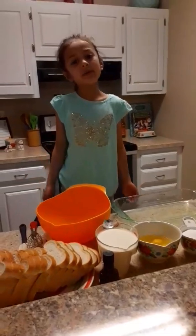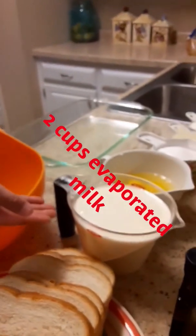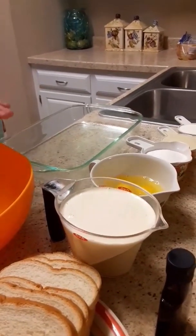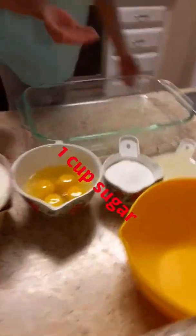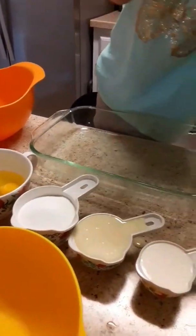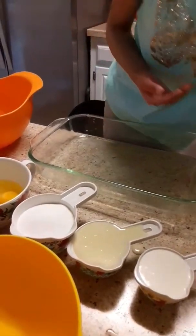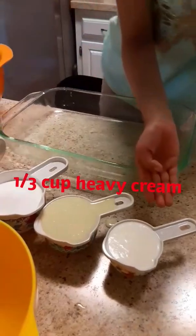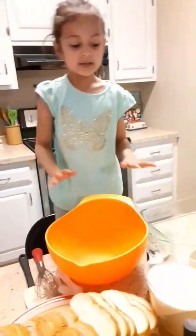Today I'm making bread pudding. This is what I'm gonna use. So I got some bread, some evaporated milk, 2 cups, 4 eggs, 1 cup of sugar, half a cup of condensed milk, and 1/3 cup heavy cream. First, we're going to tear the bread into little pieces.